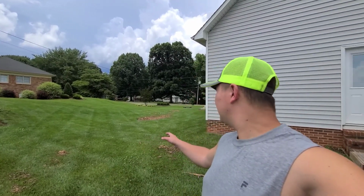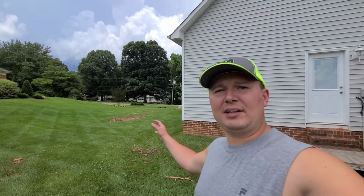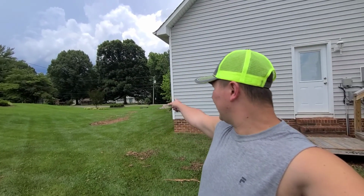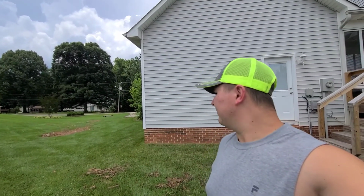But I also wanna show you what happened all the way back here at the top of my house. So we have a pile of trash back here that floated from somewhere, and literally the only way it could have got right there is if it came all the way from the backyard, floated up my yard and into that drain. So we have a drain at the very bottom, we have a drain in the middle, and then you can see that other drainage basin by the road. So we have three drainage basins that go into the same pipe that runs across the street.